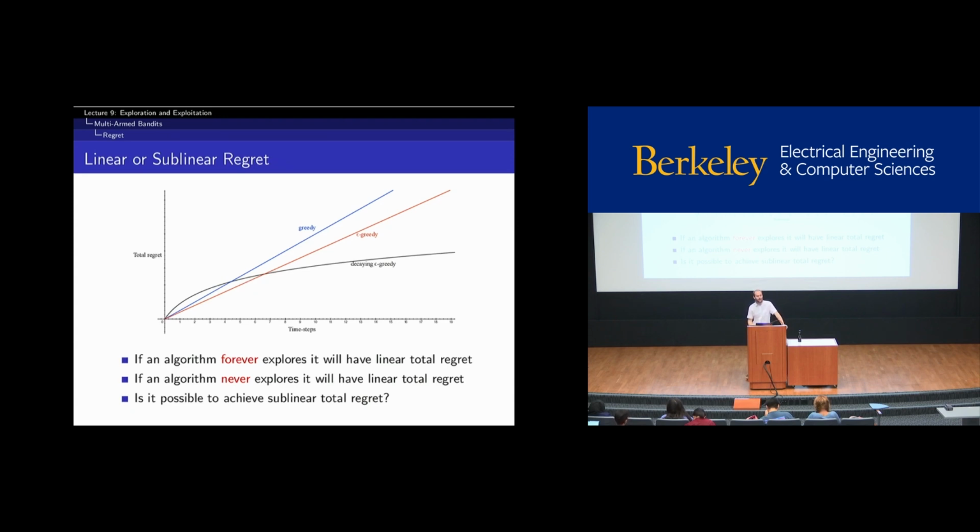So what we're going to be looking for is algorithms that have sublinear regret. This is the total regret that is being plotted. And so for the per time step regret, if we have something that's sublinear, that means the derivative is going to 0. As time goes on, we're less and less likely to be meaningfully suboptimal. So our suboptimality is basically going to 0 per time step. That would be good. If this flattens out, then that means we're learning. We're eventually not picking suboptimal actions, or picking them very rarely.